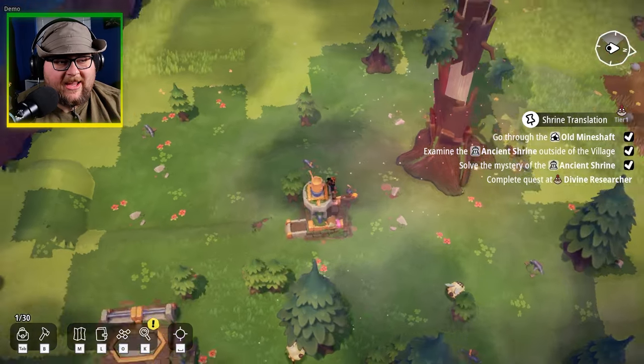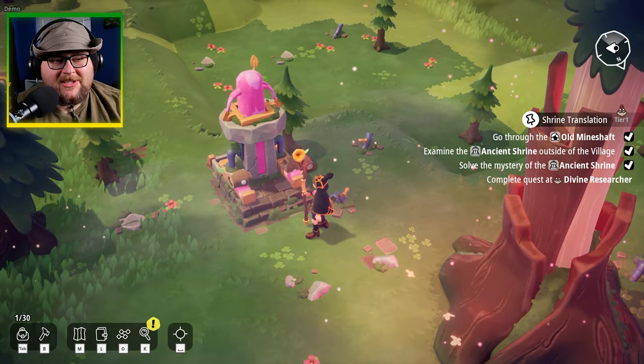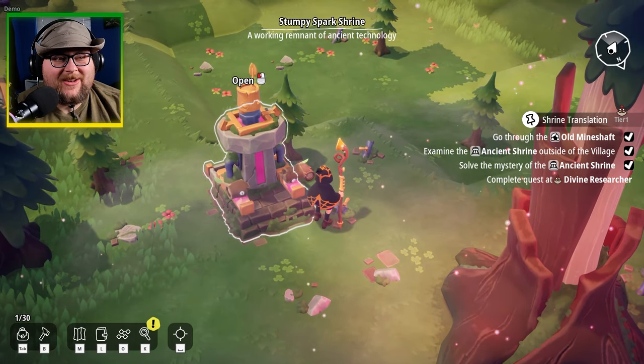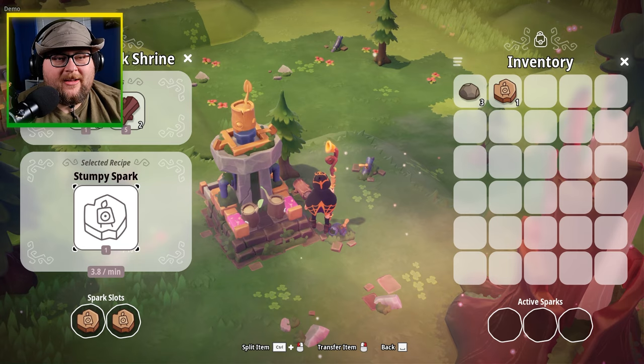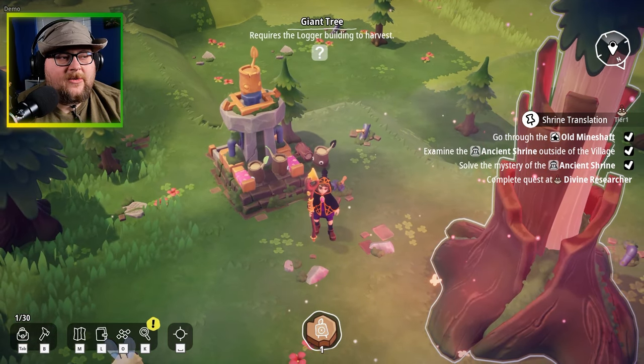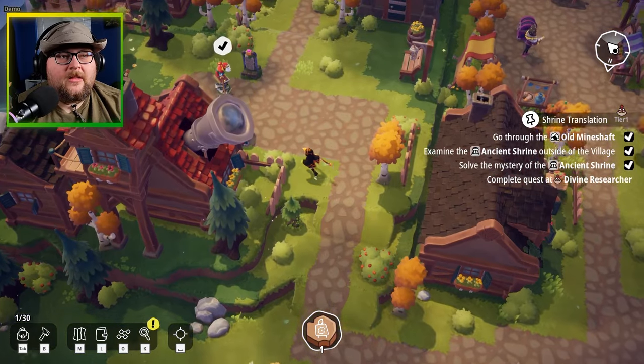Oh, that's cute. So they're just rolling back and forth on the switches. That's funny. Okay, so I need to get more, though. I need more logs. Dang it. Well, let's see. Okay, so complete the quest at the Divine Researcher. Let's just go to the Divine Researcher.